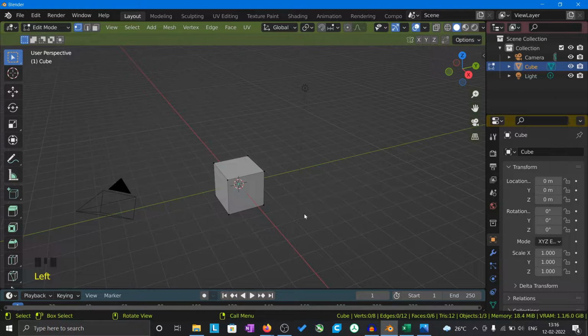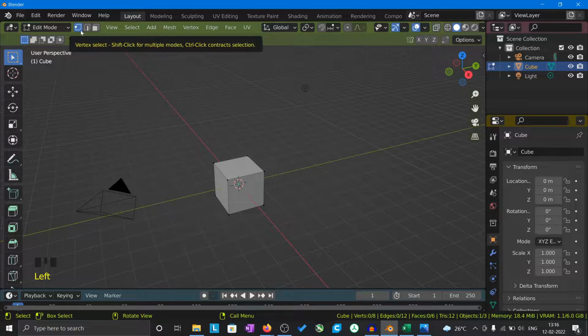The three main elements of a model, as I mentioned earlier, are vertices, edges, and faces. These three are critical, and any object you see is built using these three key elements. In Blender, you have a specific selection option in edit mode for these three elements.